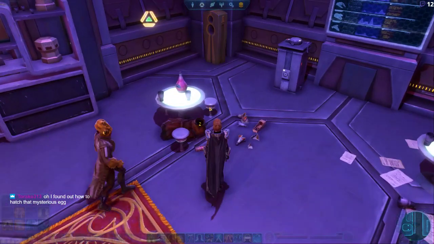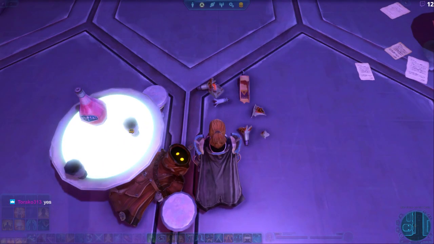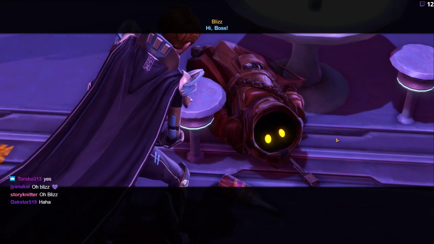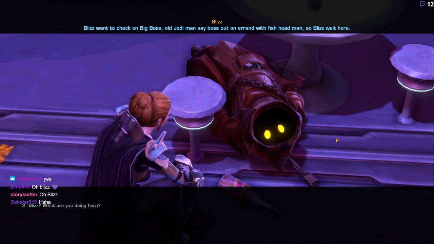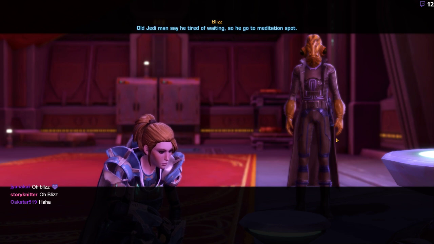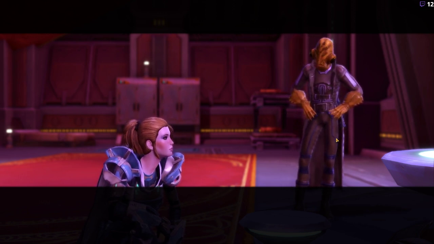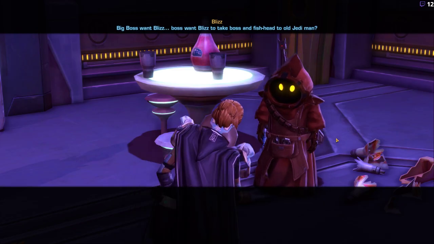Well, hey, Blizz! Buddy! I see you found a bar that wasn't on the pub crawl. Hi, Sulu! Hello, Blizz! What are you doing here? You drank his whole place dry. Good. He go to meditation spot. Oh, he doesn't like to be disturbed when he goes out for meditation. Sometimes he's gone for days. He says I'm not ready to join him. He's getting drunk.